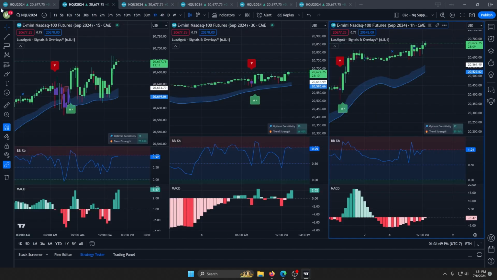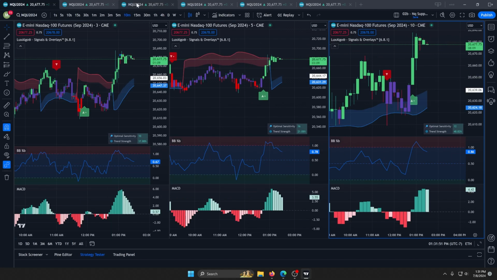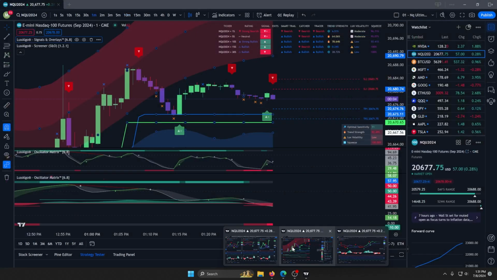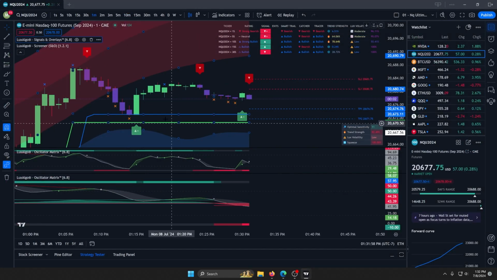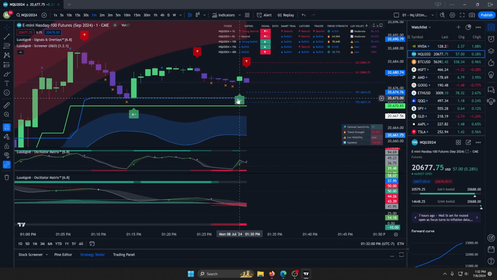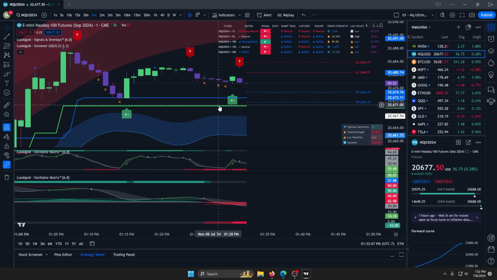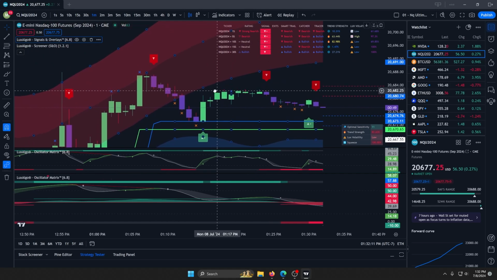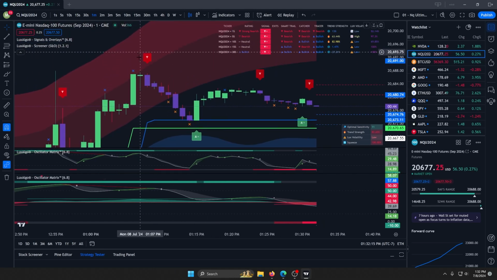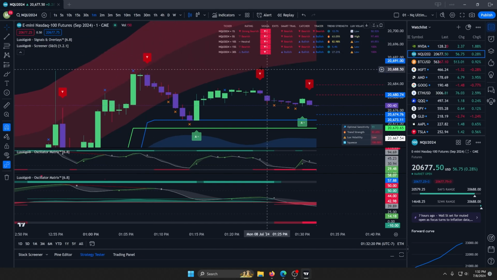One of these charts out of 3 should give you a clear answer on the direction of the stock. So once you determine that, you're going to come back to your 1 minute, right? And like I said, if the candles are green on those charts, you only want to take the green entries on the 1 minute scalper. If it's red, you're going to want to take the red ones. And with purple candles, I just go with whatever the symbol says.